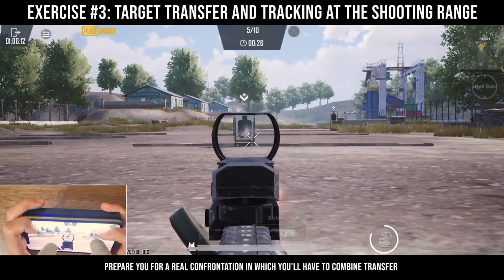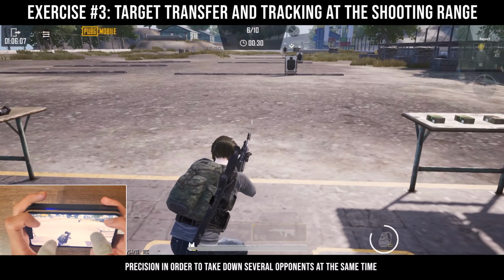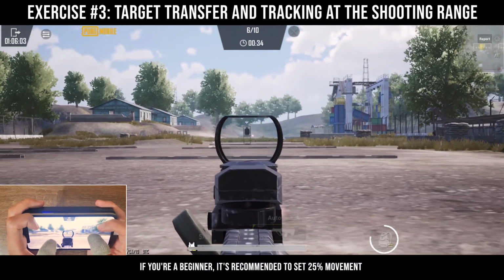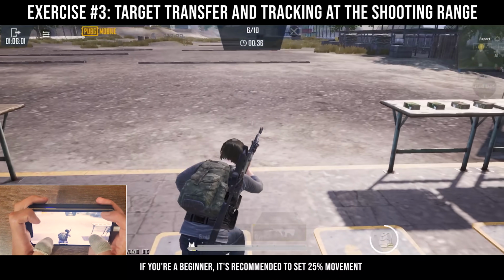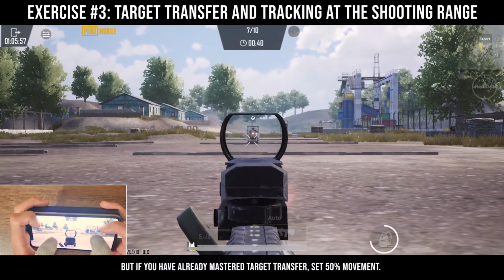The purpose of this exercise is to simulate moving targets and thus prepare you for a real confrontation in which you'll have to combine transfer, tracking, and precision in order to take down several opponents at the same time. If you're a beginner, it's recommended to set 25% movement, but if you have already mastered target transfer, set 50% movement.